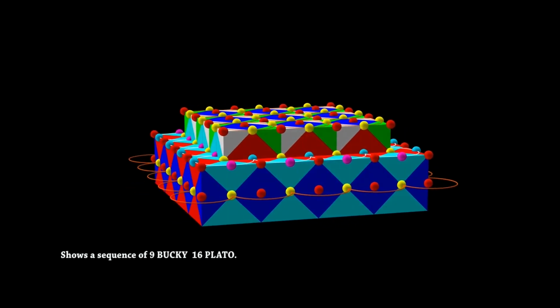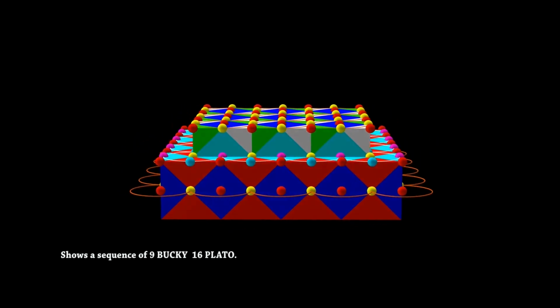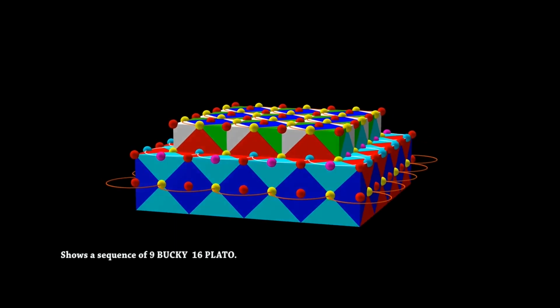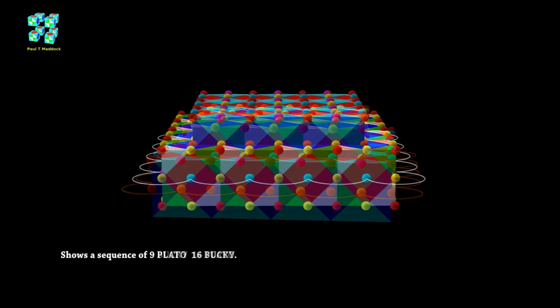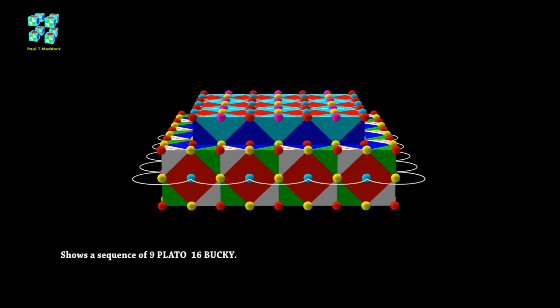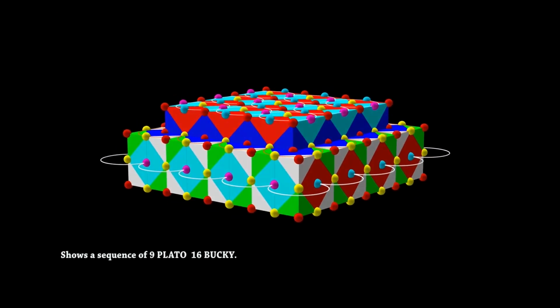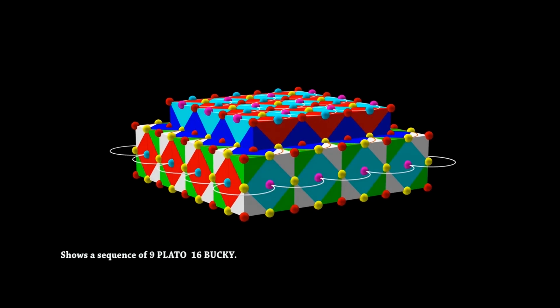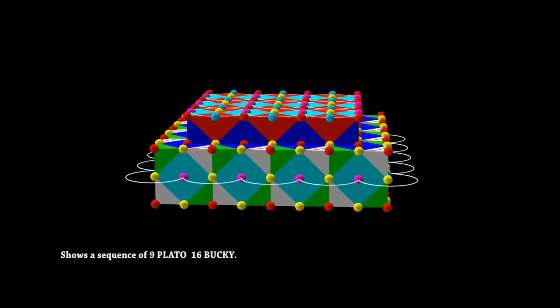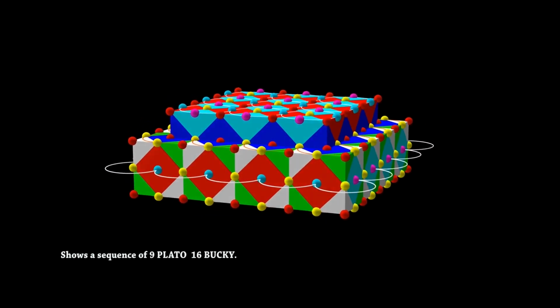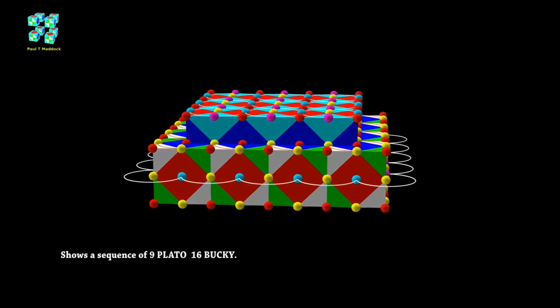Now can you see how important that is? It's basically following the periodic table. So now we are showing 9 BUCKYs and 16 PLATOs. Let's switch them around and show 9 PLATOs and 16 BUCKYs. I think we've learnt enough on this, because 2 4s are 8, 2 9s are 18, and 2 16s are 32. That's the periodic table. So now we can move on to the next stage.